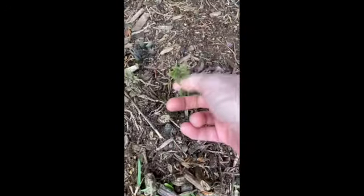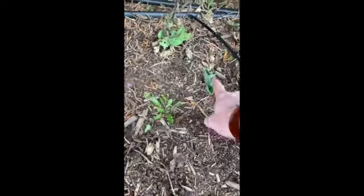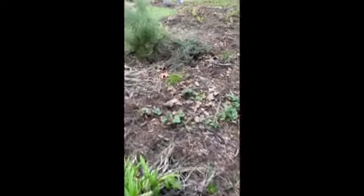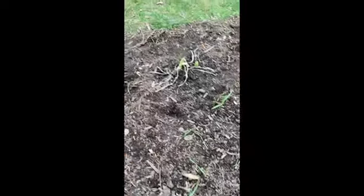I think somewhere over here I had another bergamot, but I don't see that one's started. Oh yes, there it is. There's bee balm. So it is already starting to throw off new greens. Oh, and look at that, more tulip right there. And the chamomile is starting to pick it back up. The strawberries all over the place are starting to get a little bit of green. So yeah, it's pretty exciting. We also have more tulips, and more tulips. And then these are all daylilies. And more tulips. They just literally are everywhere.